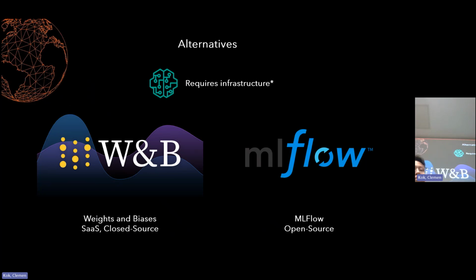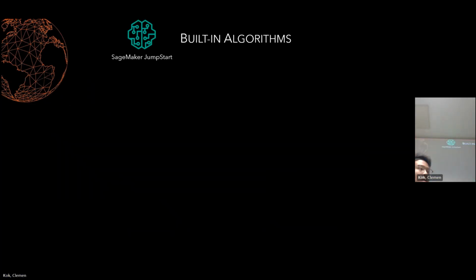So in our example today, we'll be running through MLflow. But I do recommend trying Weights and Biases because it seems to be quite popular, and people have been using it for their university thesis projects, for example. The next concept I really want to talk about is SageMaker JumpStart, because it ties into our last lecture, which is on generative AI.